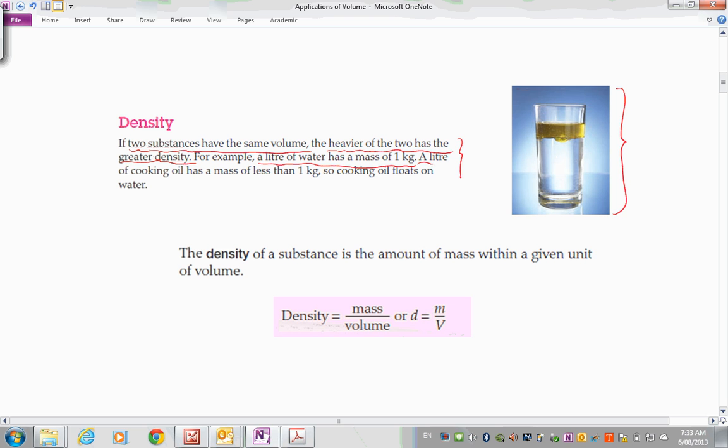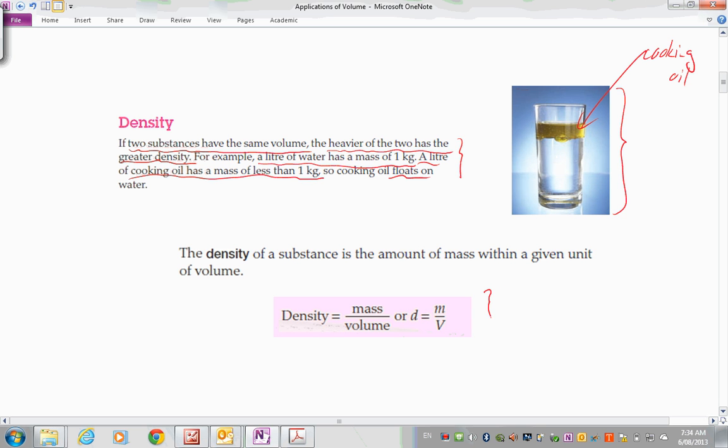A litre of cooking oil, though, has a mass of less than a kilogram. So each mil weighs less than a gram. And so it will float on the top. Oh, that was cooking oil. I know we shouldn't have had a drink of that. That was cooking oil. Okay, so how do we look at that? How do we work that out mathematically? This is important in science. Of course, maths is the backbone of all the sciences. We really do need to have those mathematical connections and analyses for science to go anywhere.